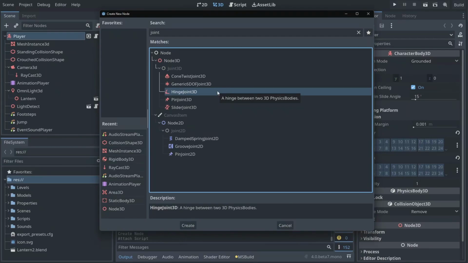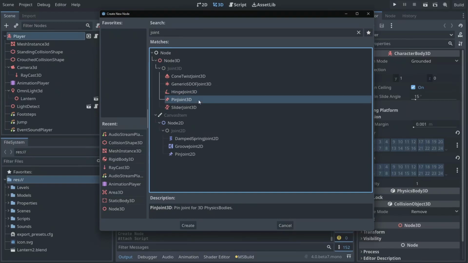If you wanted to make your door physics, this is how you would do it: you would make it a rigid body object and connect it to a hinge joint and a pivot point, and then you would allow you to grab and move this object. Pin joint pins an object to another object, which can be good and it can be bad. If you pin an object based off of its weight, it can fall down, but it'll still be connected to that object, kind of like a pendulum almost, right?